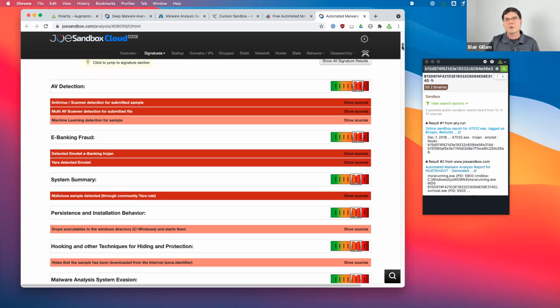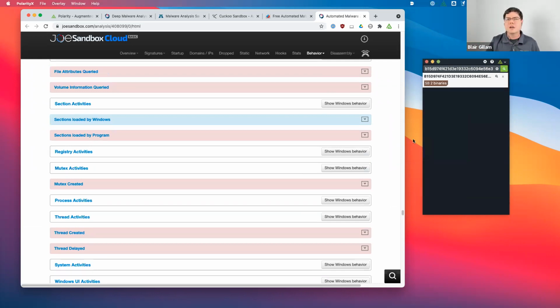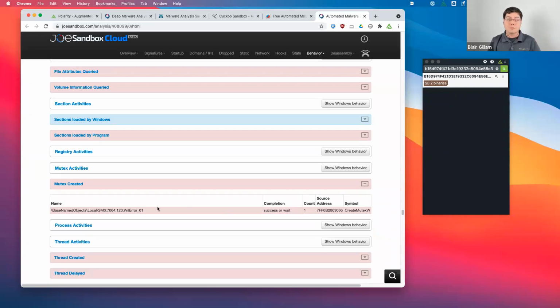I want to show you a specific example of how you can leverage Polarity. So right now we've only searched for a hash. But let's say as I'm going through my investigation, I noticed something like a mutex that seems to be unique to this file. But I'm curious if there may be more information behind it. Maybe this single binary is not a one-off.